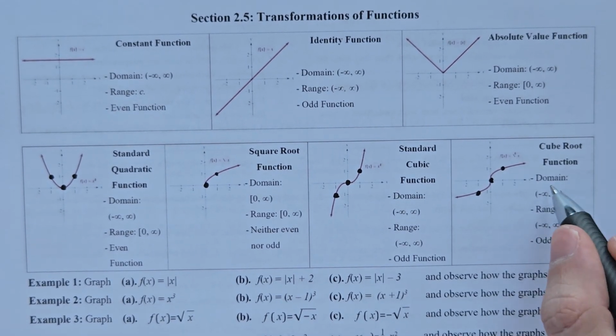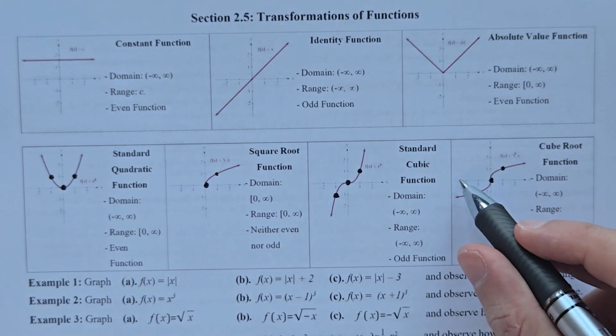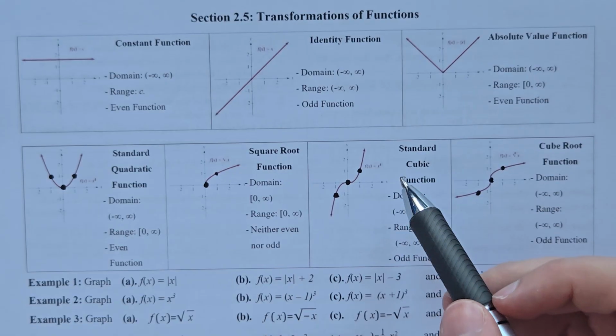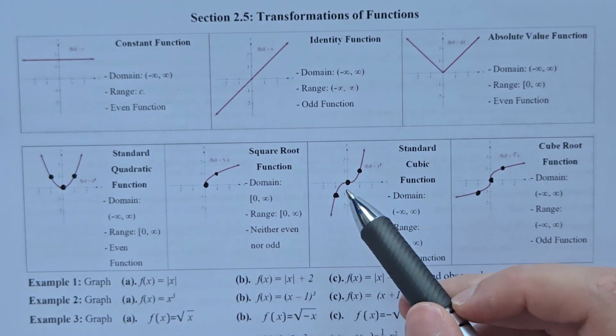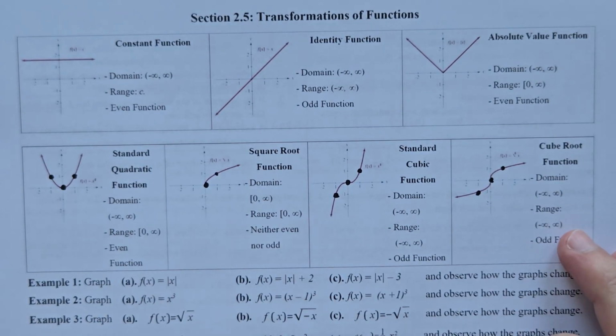So that means that 8 over here should lead to 2 as a cube root. If you cube -2, then you get -8. So -8 should lead to -2 from an input to an output. These are all functions that you're going to need to be familiar with, the shape-wise at least. That way we can use them to quickly graph these transformations, as we'll see below.